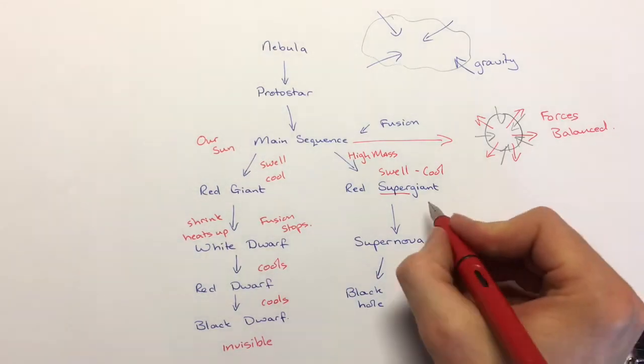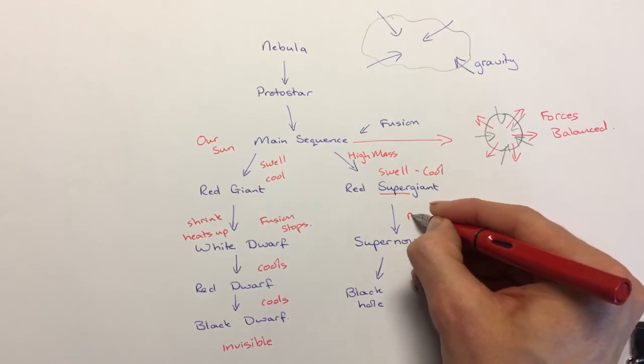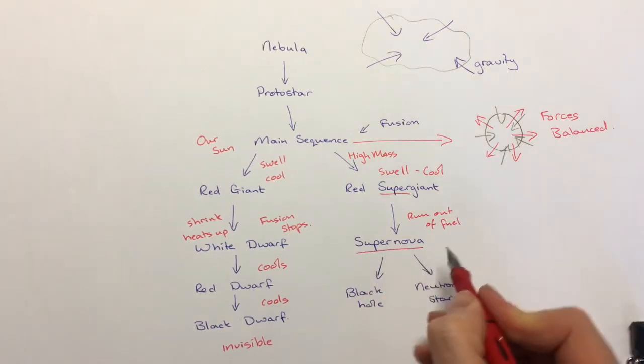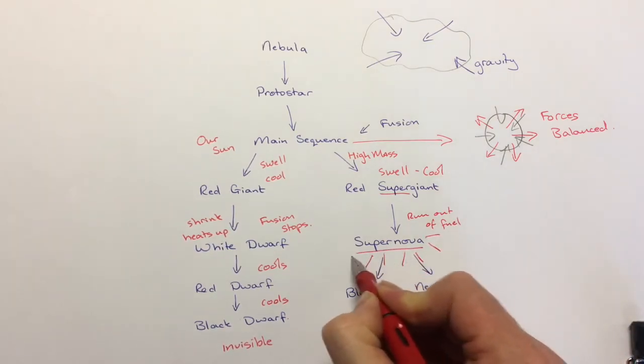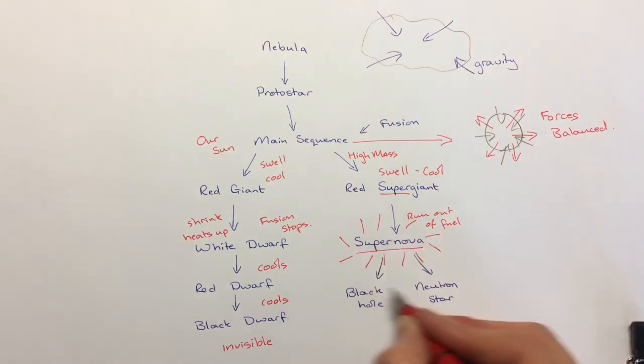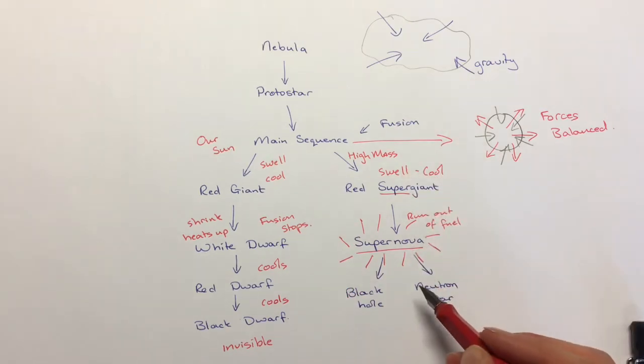And when they run out of fusible material, when they run out of fuel, they do something really exciting. They do the supernova, and a supernova is this incredibly massive explosion, this huge sort of shattering of everything that is the star. And they throw out huge quantities of material. In this particular moment, we get the fusion of heavy elements to produce super stuff like uranium, gold, other very large nuclei, okay? So supernova is this giant explosion at the end of a red supergiant's life.